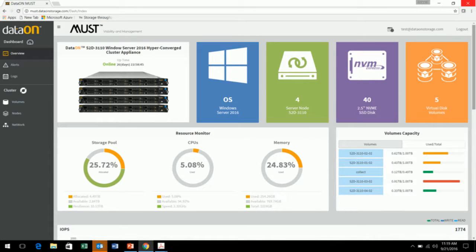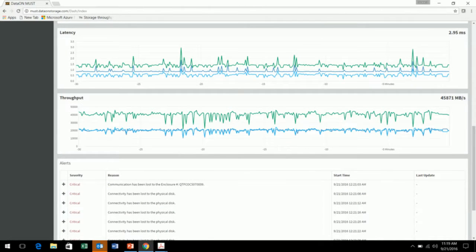Our MUS platform is a very simplified GUI. You now have the ability to monitor your entire DataON infrastructure based on Windows, whether it's the nodes, inventory, CPU, throughput, memory, or IOPS. You have visibility in a single pane of glass to see your infrastructure so you can manage and monitor it to your needs. In the same system, you can see latencies and throughput on a per-period level. Like any traditional storage SAN appliance that had that capability, now you have it with DataON with Windows 2016, because MUS comes with your infrastructure as you purchase these products.